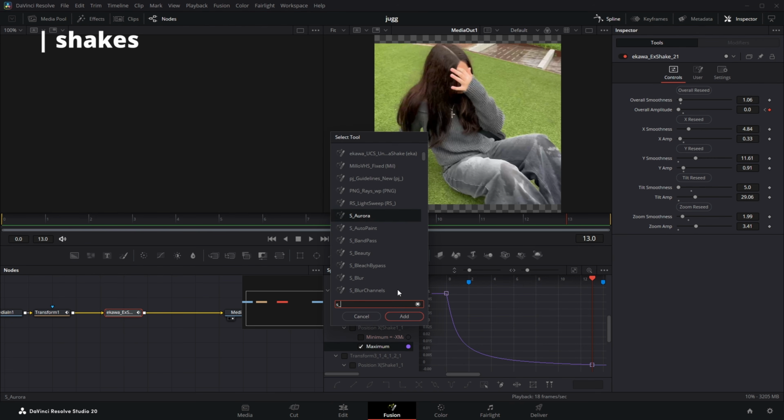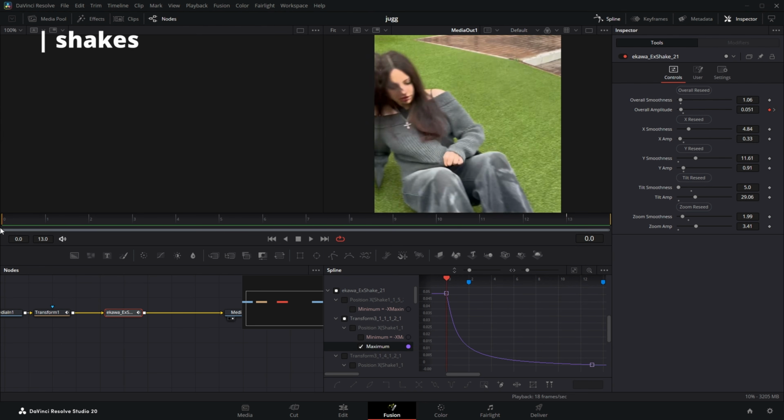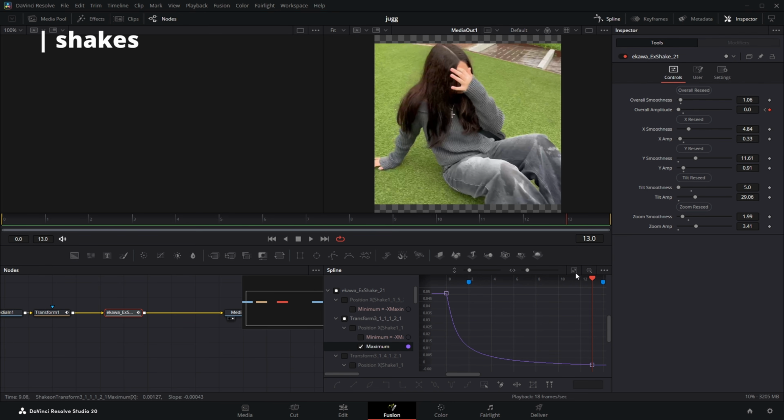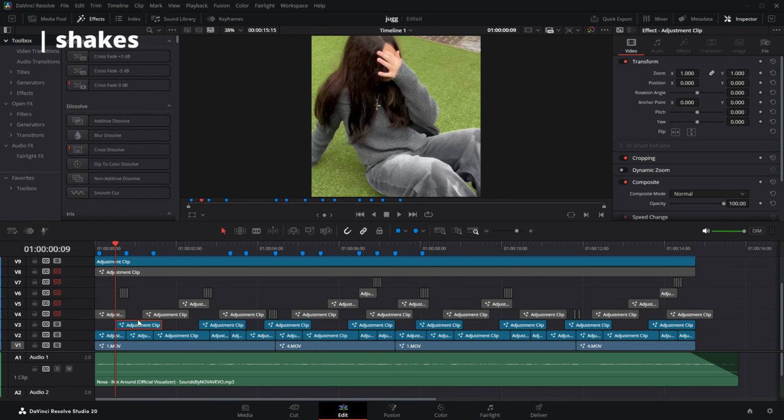Let's see, but you need Sapphire for it. So yeah. But basically, what I did, I keyframed the amplitude, the first frame, the last frame, and again made a sharp spline, sharp graph. Okay, so it shakes a bit at the start, and at the end it doesn't shake at all. So for the second shake, it's a bit different.